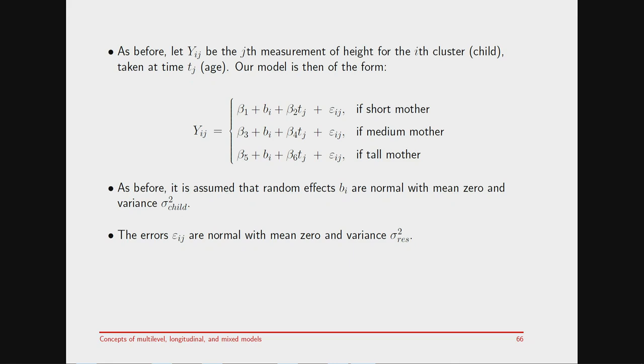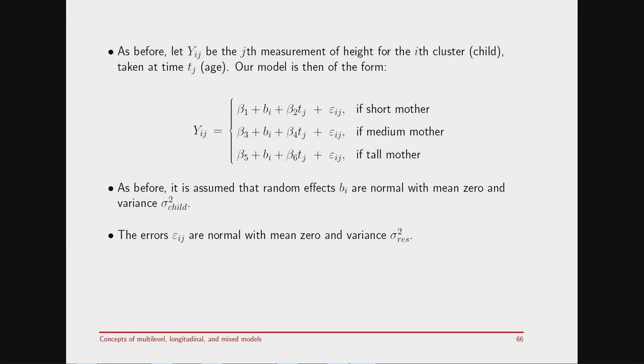So you have 3 groups, and for each group you fit a straight line. You assume a linear relationship between your height on one hand and the time, which is the age here. You assume a straight line, a linear relationship, and you allow each group to have its own straight line as average evolution of height as a function of age. And of course, these straight lines all have different intercepts, and the straight lines all potentially have different slopes.